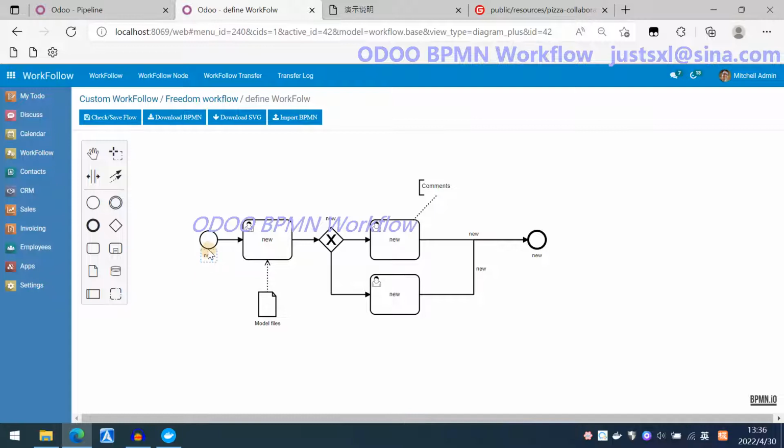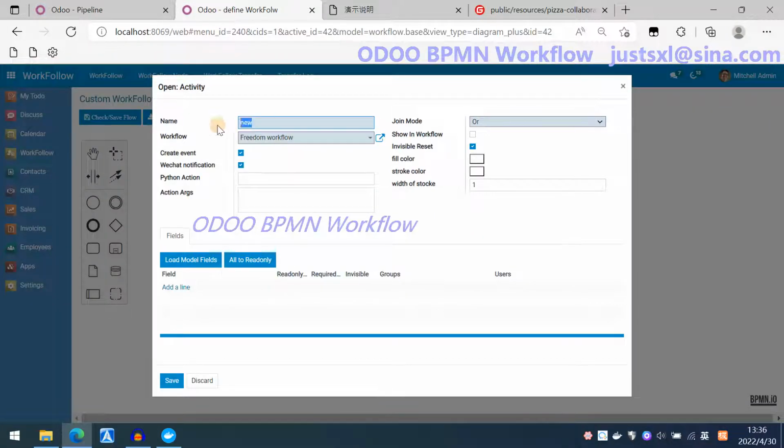After defining the nodes, we can set the node attributes. For example, we can set the attributes of several nodes: fill color, stroke, text.